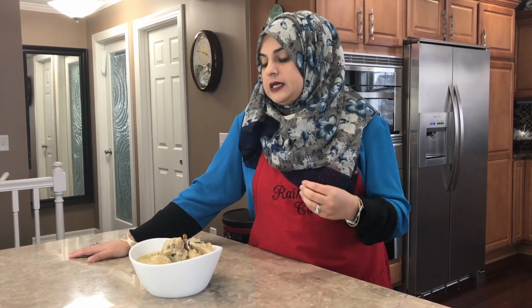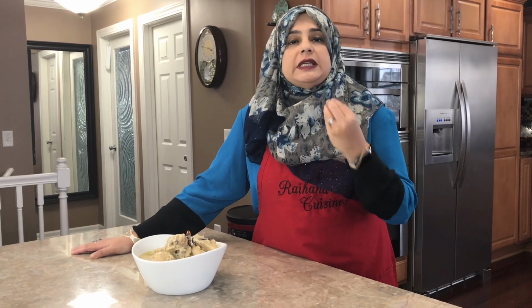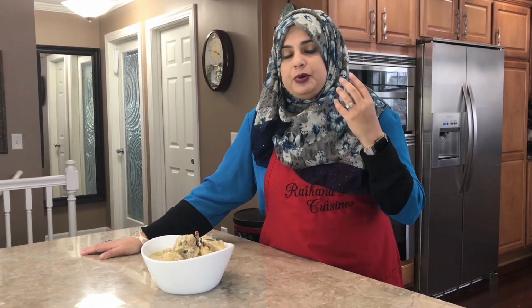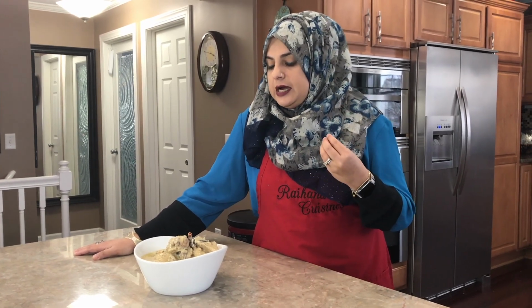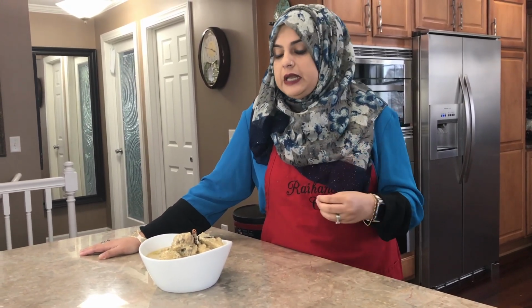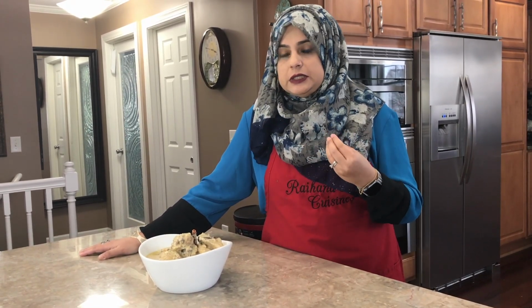The taste is amazing. The gravy is really nice and silky and super delicious, with not putting any tomatoes or turmeric or paste that I usually love. I was thinking that this dish would come out bland, but it has really turned out really delicious.